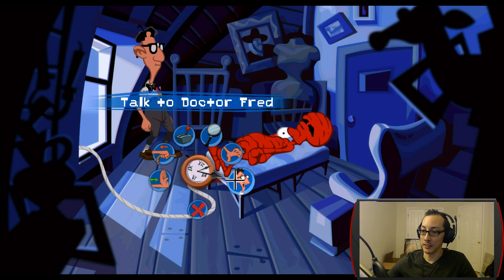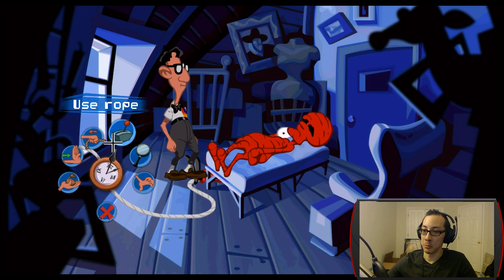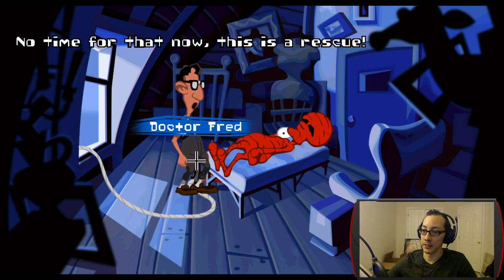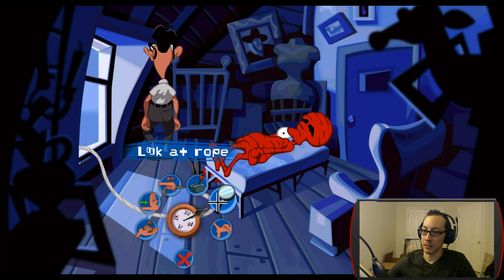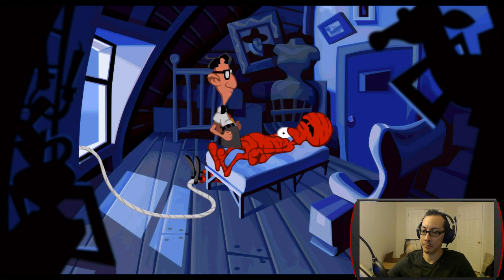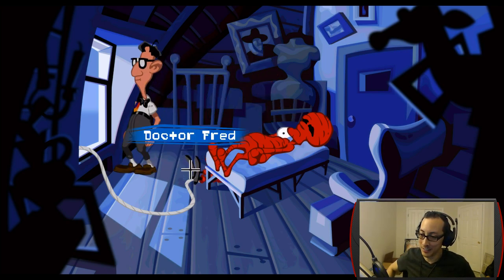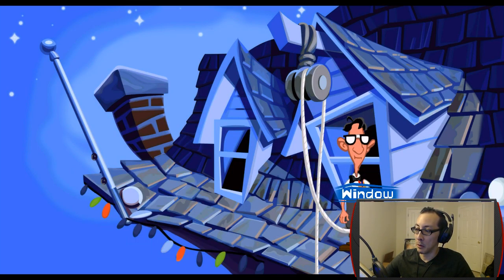Alright, let's pick up Dr. Fred. I can't carry him. Oh, let's pull the rope then. There is nothing attached to it. Oh, use the rope on Dr. Fred. Now, this is a rescue. I can't use the rope with Dr. Fred. There we go. I love the animation in this game. Alright, let's get outside and pull the rope.